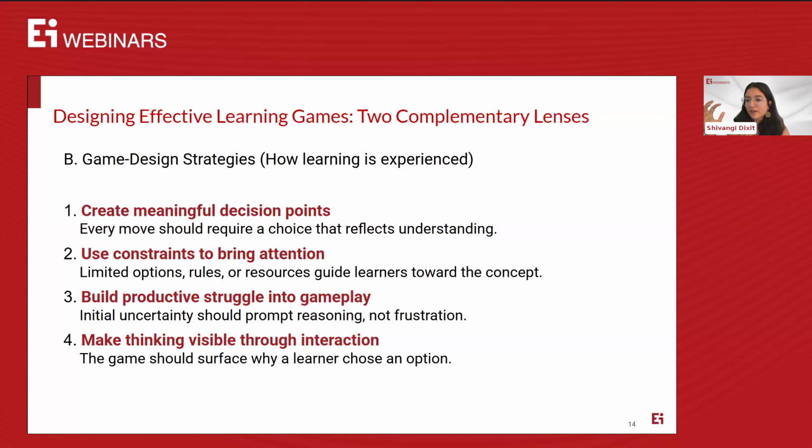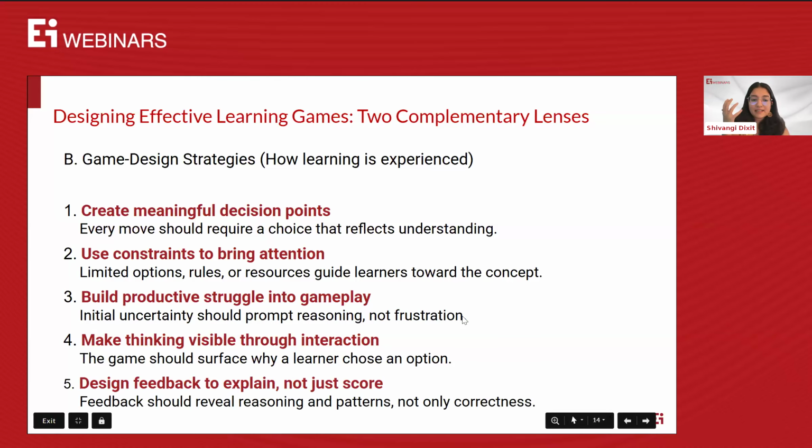It's very important for us to, through repetition and through the right kind of feedback, tell the learner that, hey, you chose this because of this rationale. How about look out for it, or you make sure that this doesn't happen in the future. So it's important for us to track and make thinking supremely visible.